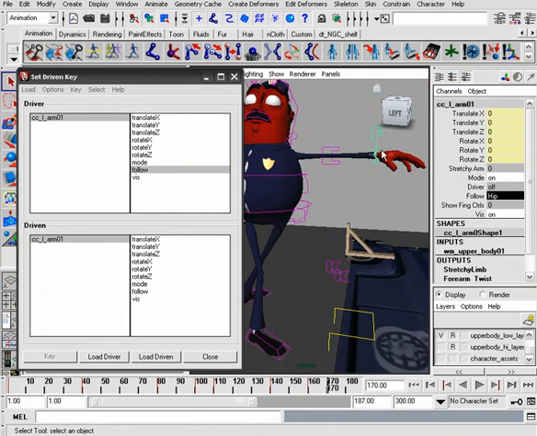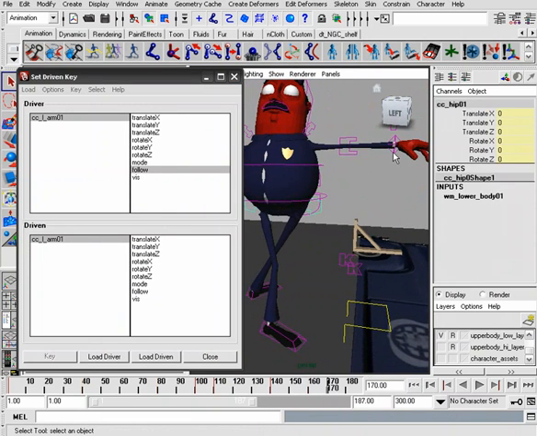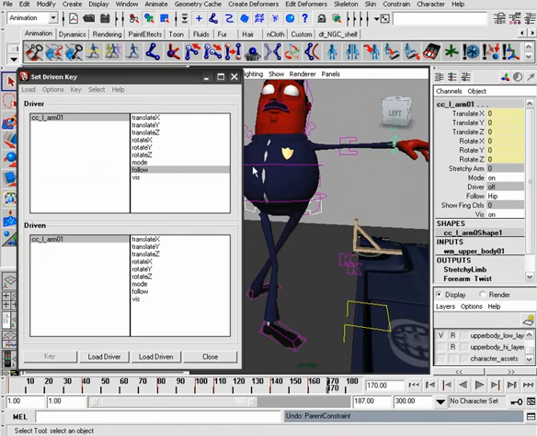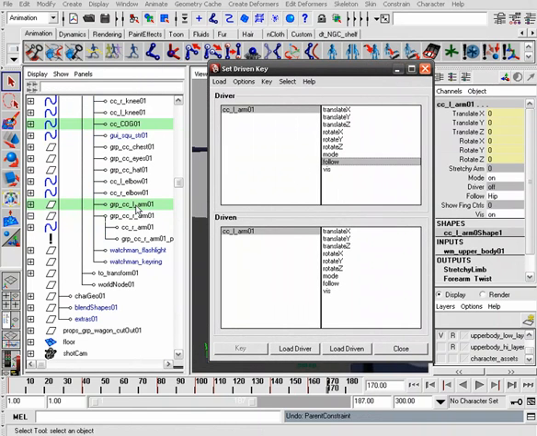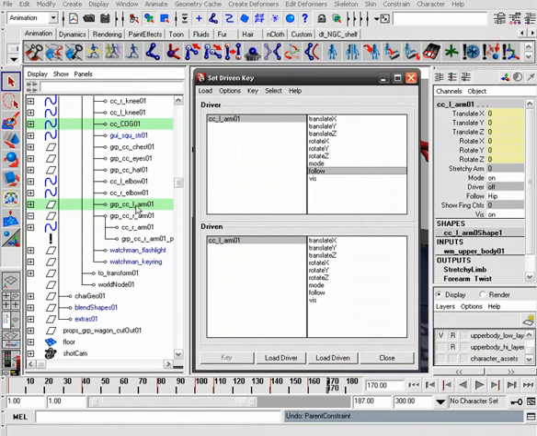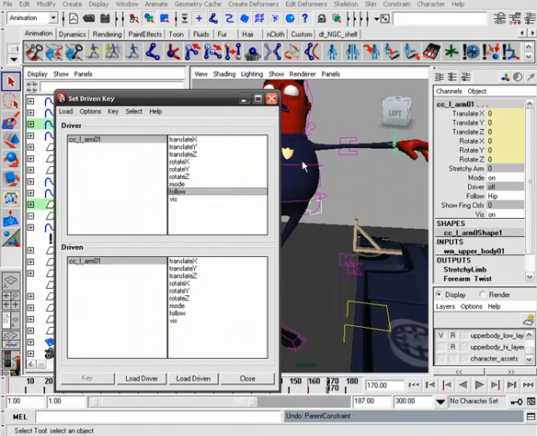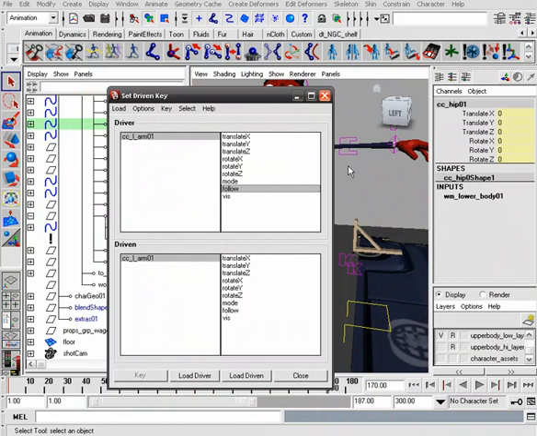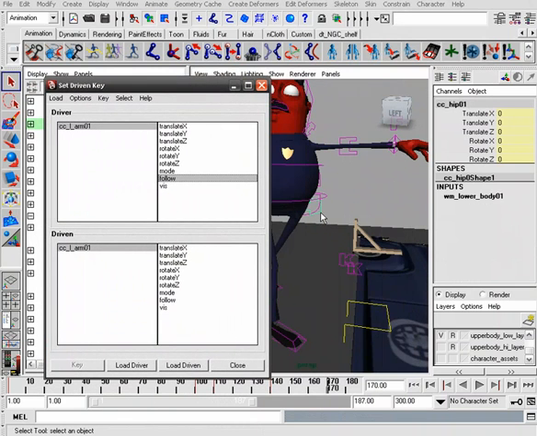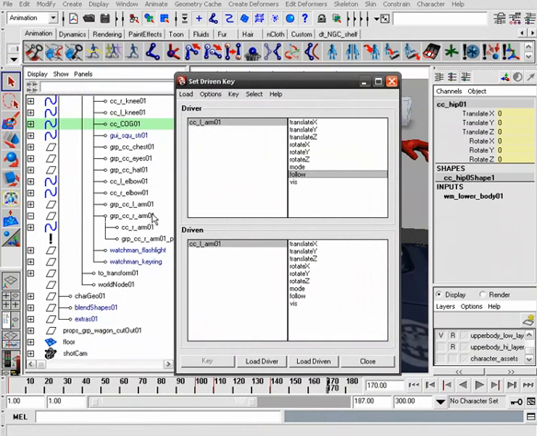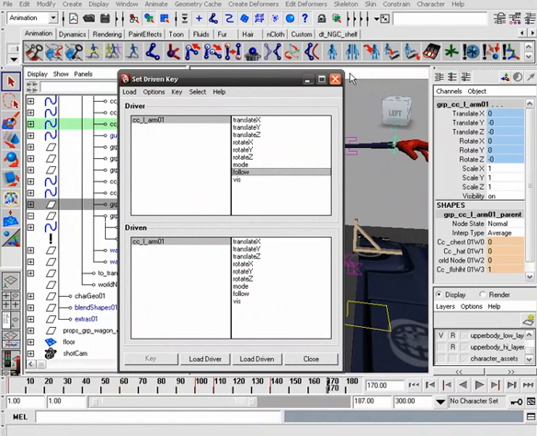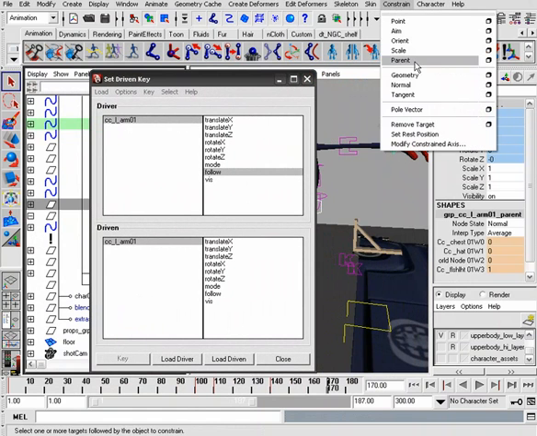With the hip selected first, we select our arm control and we go to parent constraint. Oh, and notice I did exactly what we weren't supposed to do there. We select the group first, or the group second actually, but not the control itself, because you saw what happens. It's going to mess up our connection. So we'll select the hip. We'll control click the left arm group, GRP, arm control. And now we can do our connection, constrain, parent constraint.